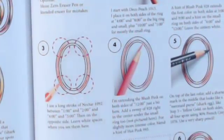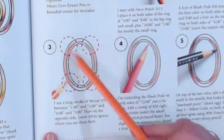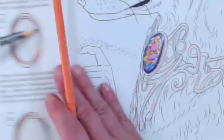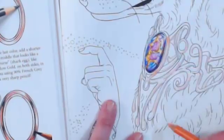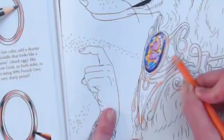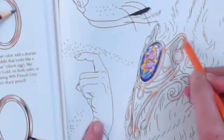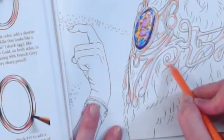Okay, then she's saying that she uses nectar, the oranger color, and does it in the four corners, like see how she's got them circled there? But again, I don't have a full circle, so I'm just going to go toward the outer edges. The outer edges of everything. And I'm probably missing some of these things here. I'll have to go back. But I want to try to get as much as I can.